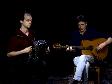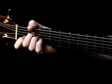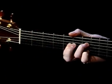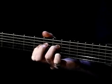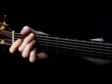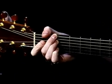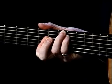The G is the normal G I showed you. C is normal C. A minor you can do there, or A minor like here, like that. And D, the basic chords for G. Also E minor, like I showed you. B minor can also go into a G tune. So we'll start off with those.